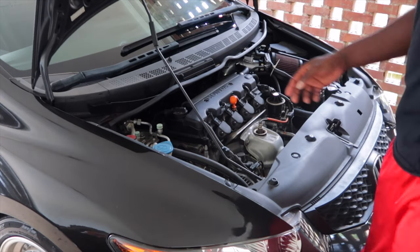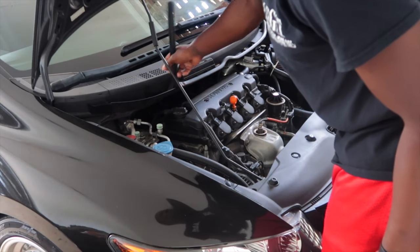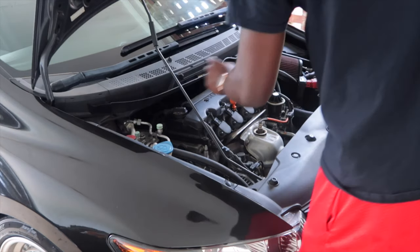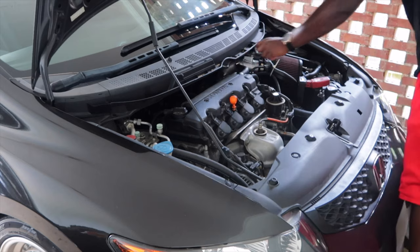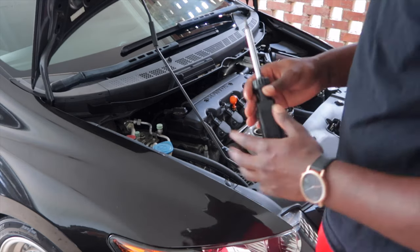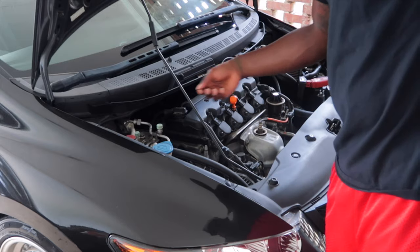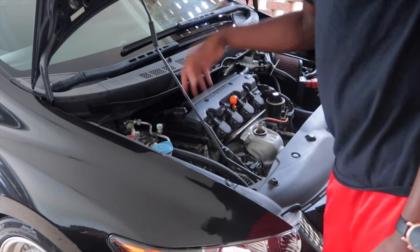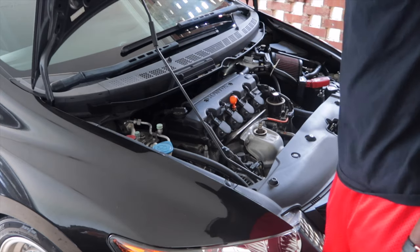So the first thing you wanna do is remove this right here. Tap here, here, and here. So what you can do is get a flathead screwdriver and it'll pop them out. And eventually it should be able to come up because the only thing holding this down is those three little tabs right there.